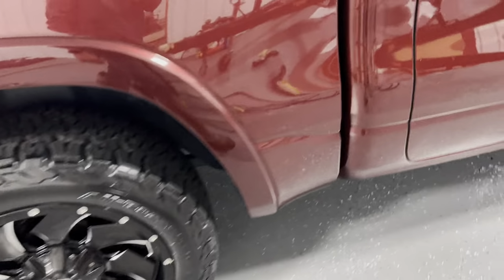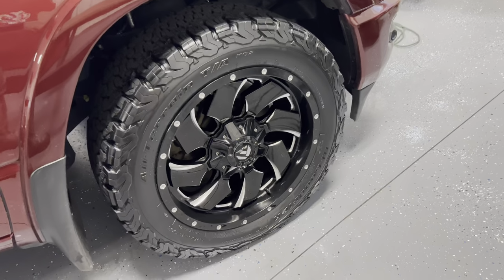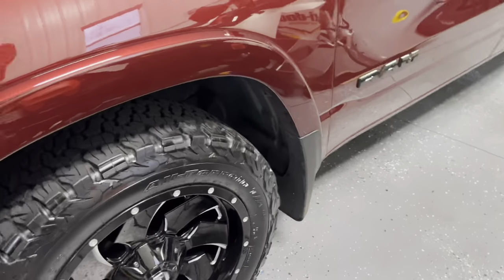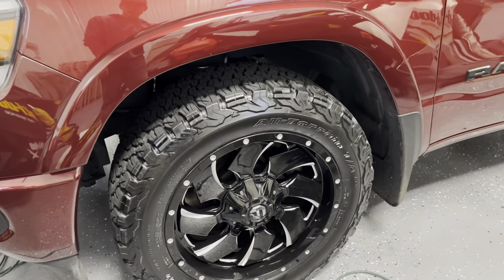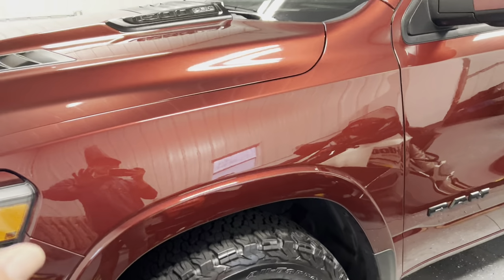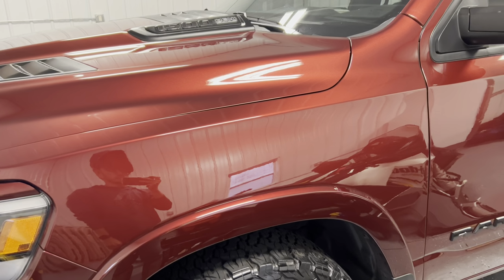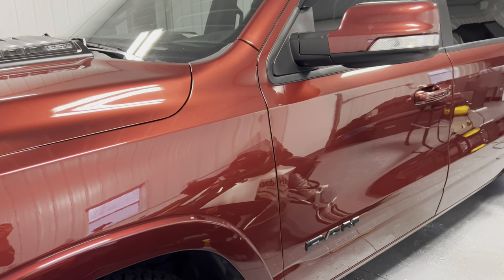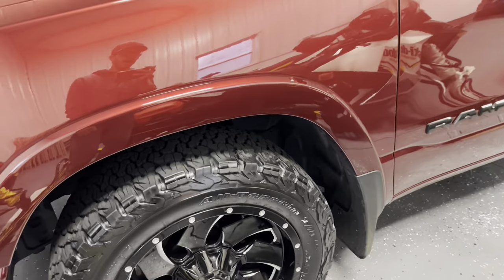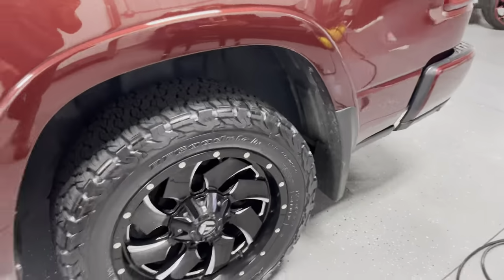Very, very, very impressed. And I'm not just showing the right rear tire. I mean, they all look like this. These all look fantastic. Yeah, I mean, they all look fantastic. I have no complaints about the product. The only thing is the cleaning. But again, I mean, that comes with anything. That comes with the prep work of a ceramic coat as well. I mean, I've got hours and hours into prepping for the ceramic coat and then actually getting to the ceramic coat was easy. That's the easy part. The application is the easy part. The prepping work sucks. But overall, I am highly impressed with this.